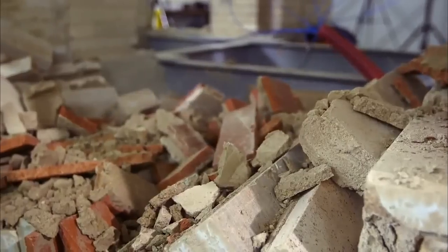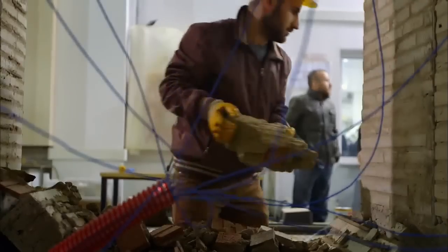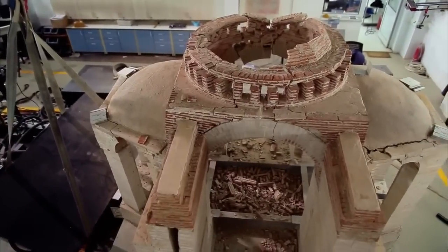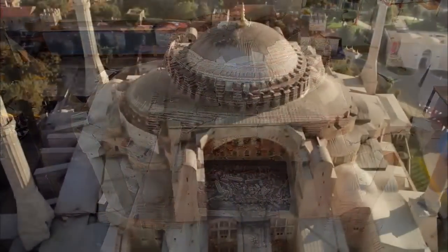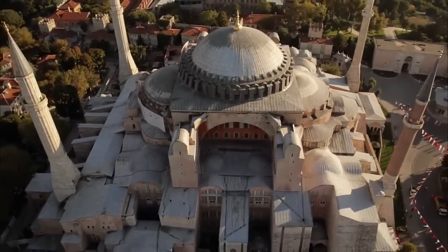But at the same time, we know that we have lots of things to do in terms of data analysis and interpretation. This is a little bit frightening, but it needs to be done. It's too early to draw any firm conclusions, but the model going 15 rounds against the most powerful simulated earthquakes the shake table could produce explains Hagia Sophia's supposedly miraculous survival.